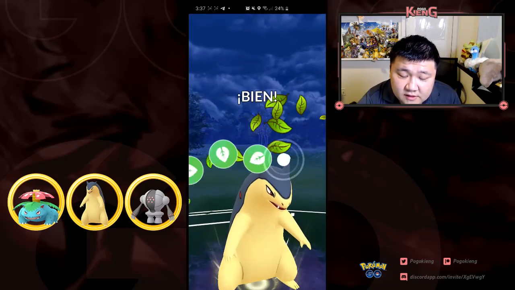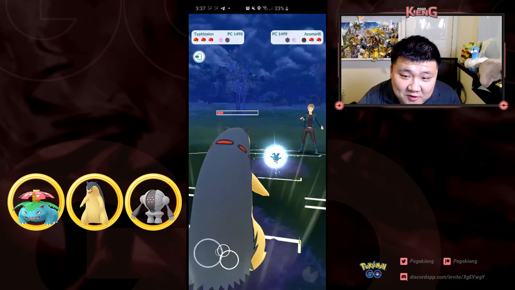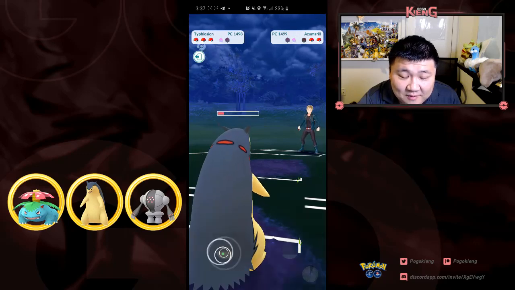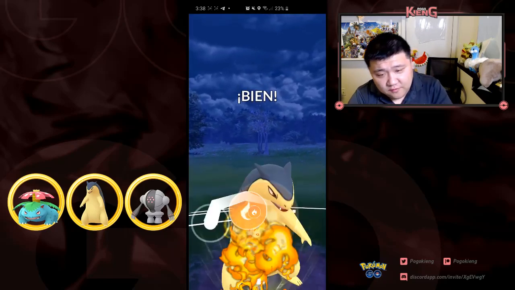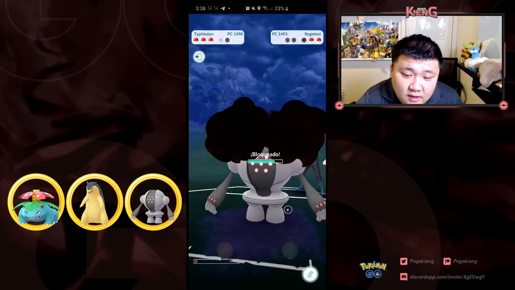We're gonna see if this Azumarill decides to shield or not. It does not. Okay, that's very bad. Oh my gosh, that absolutely nuked it. It looks like this Registeel is trying to farm down, but here comes the Blast Burn. Obviously, a shield comes up.